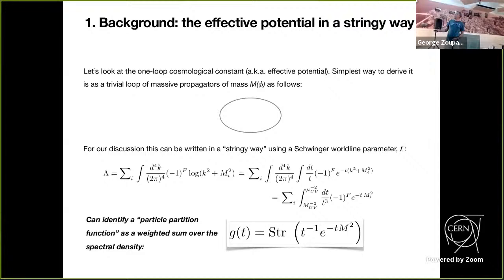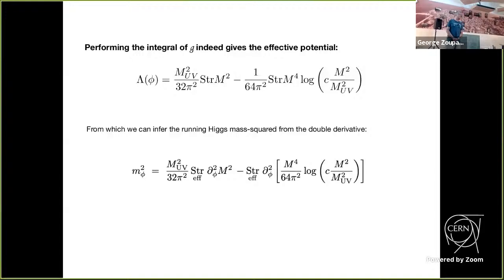And you'll notice I had to put cutoffs on this integral over t. And so there's a potential infrared cutoff if there are massless states. That's at t goes to infinity. And the ultraviolet is at t goes to 0, where there's a quadratic divergence. Anyway, you do the integral, and you get the answer. So that's the simple way of getting the effective potential. And then if I want to know, for example, what a Higgs mass squared looks like, I would take its double derivative like that. So you see that you'll get, ultimately, I should now replace this logarithm with some energy scale, subtract something, and it's going to be running, as well as having this divergence there. Right, okay, so that is the particle story.